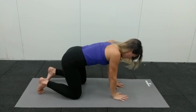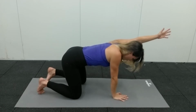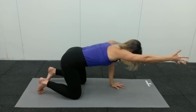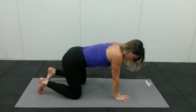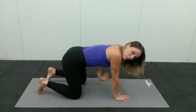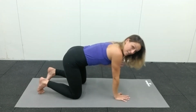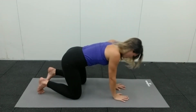You'll feel your tummy coming in to support you. So, breathing in to the belly and then breathing out, feeling that tummy come back in. You might also feel that diagonal force through the tummy as you lift the opposite arm up and try and keep square. Here's a few more of these, doing the arm up at your own pace.